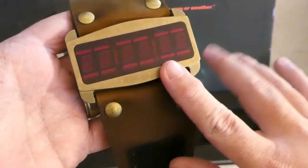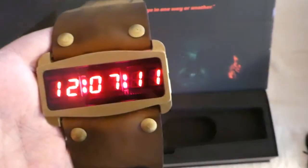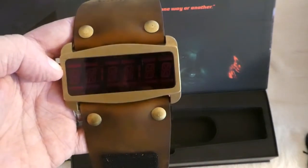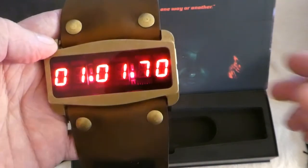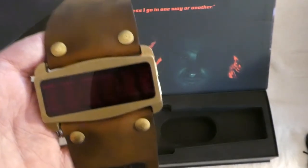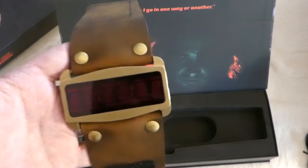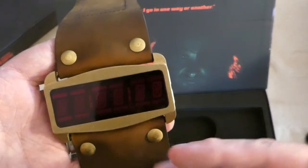Awesome. The LEDs heat up if they're left on for too long, so they only come on for a few seconds at a time. To display the time you hit the top button once — this was set at the factory at 12:07. If you want to see the date, you hit it twice. Even though I'm not using the Android app right away, they do have instructions on the website where you can download the full user's manual and read how to set the time and which functions are available without the phone app.